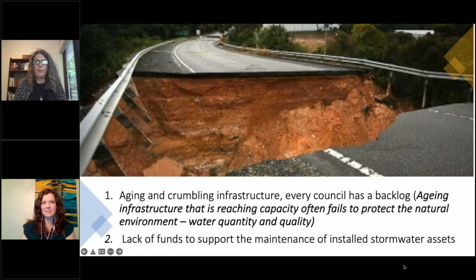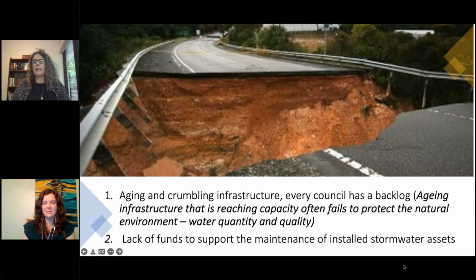funding issues. So one of the biggest ones is obviously the backlog. I know virtually every single council in Australia has got a backlog from the ageing and crumbling infrastructure. And one of the things that I've really found is that there's a disconnect between the useful life of a stormwater asset. So some strategies have 50 to 80 years, others go from 80 to 100 years, some even go as far as 150 years. And that is quite frightening, because most of the assets will not last that long.